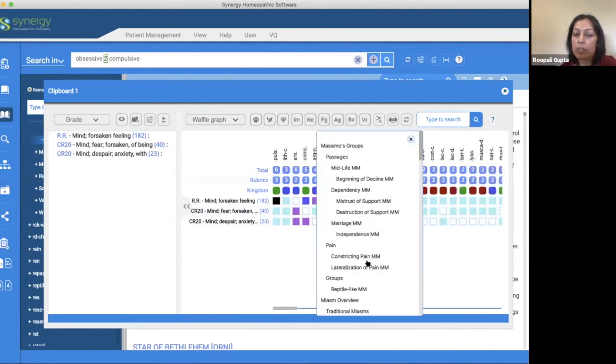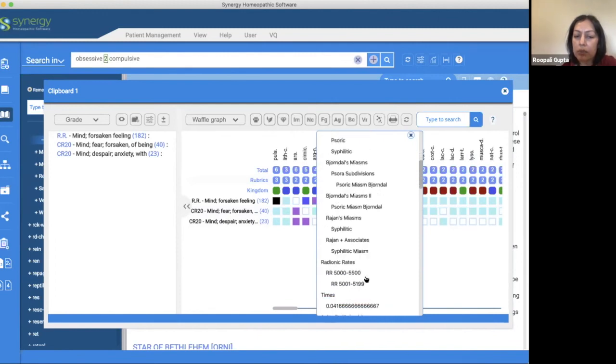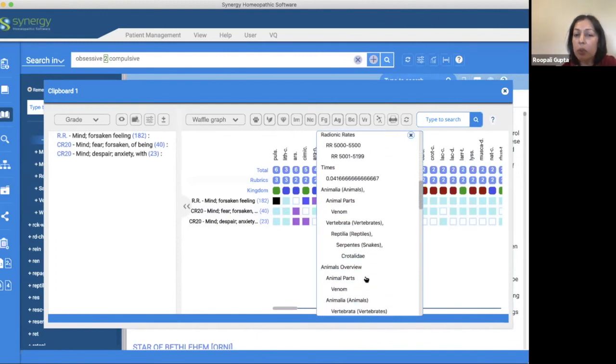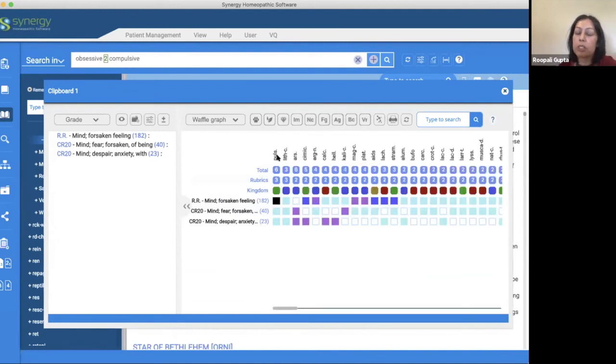The other nice thing you can do here is, I came here through Crotalus cascavella, but the other thing that is really useful is to restrict or filter your repertorization through another filter. So for example, serpents or just the crotaline snakes or even reptiles. If I click that, it would filter my search and only pick out all the snake remedies. So that's another nice feature. But to go back to the miasm filter, this is one way to do it.